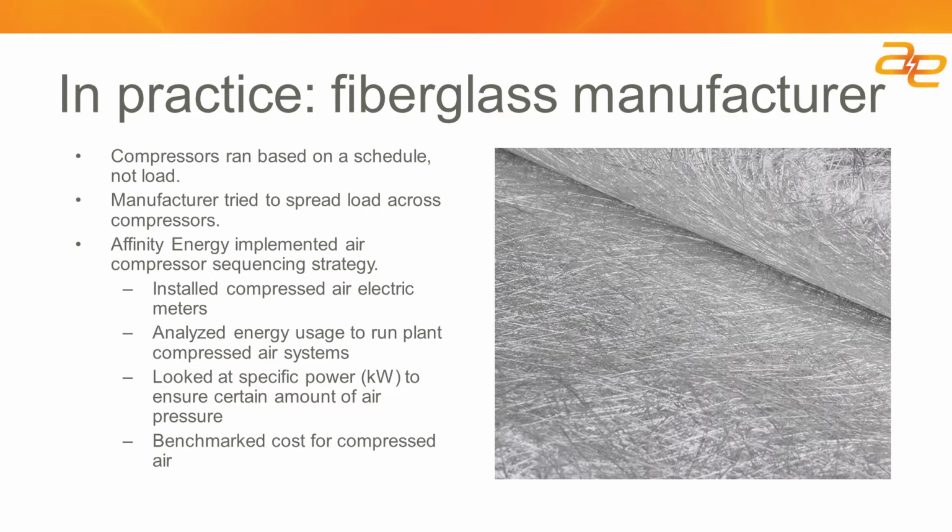So they knew that, during certain times of the year or even certain days of the month, certain compressors were going to run based on production levels or whatever was occurring within the facility. There was no mechanism for measuring the amount of energy being consumed by the compressed air system, and there really wasn't anything in the system in terms of matching the compressed air generation to the load required.